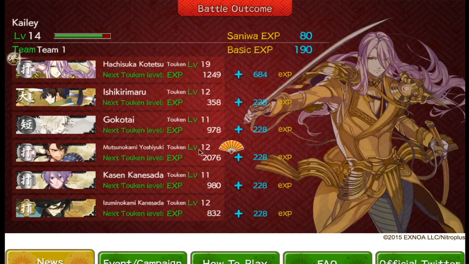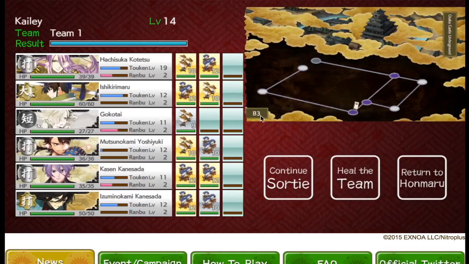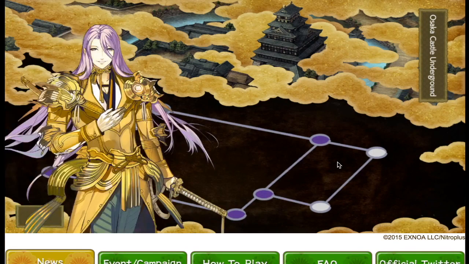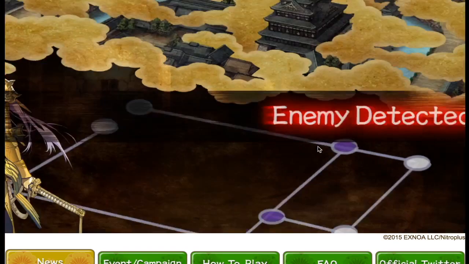We got Mutsunokami to level 12. All right, are we all doing good? Okay.